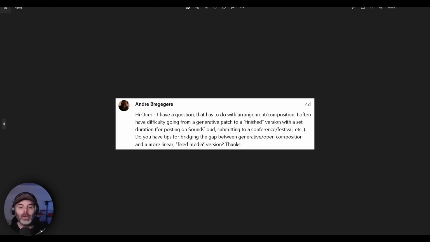I have 2 things to say about this. So first of all, I believe in performing the patch live with your hands. It can be as simple as controlling faders, bringing voices in and out, even if they are generative voices. So bringing voices in and out, it can be filters. I love using low-pass filters to bring voices in and out. So there is change in level, but also in timbre. And you can create really places or times with more intensity or less intensity.